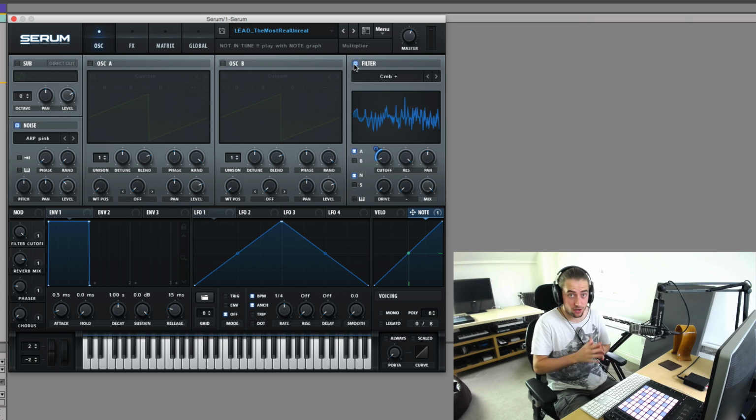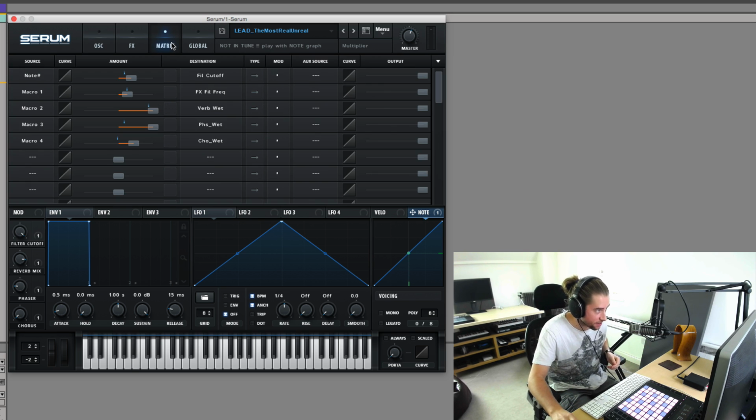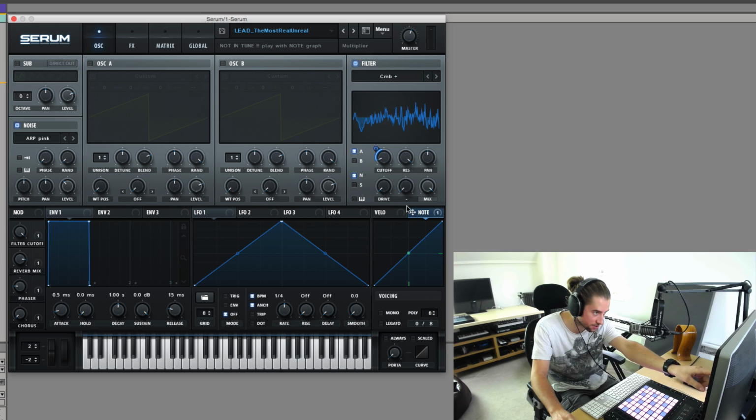The different notes I press on the keyboard play a different sound, and that's because of the keyboard follow, or the key follow, or the note follow. Lots of different words, different synthesizers use different terms for this. In Serum, it's just called note, or note modulation. In fact, it may have a fancier name, note source. I don't know, just called note by those things. So you've got this note macro, which you can click and drag wherever you like, and assign it like normal. But what I've done is assign it to the cutoff of the filter.